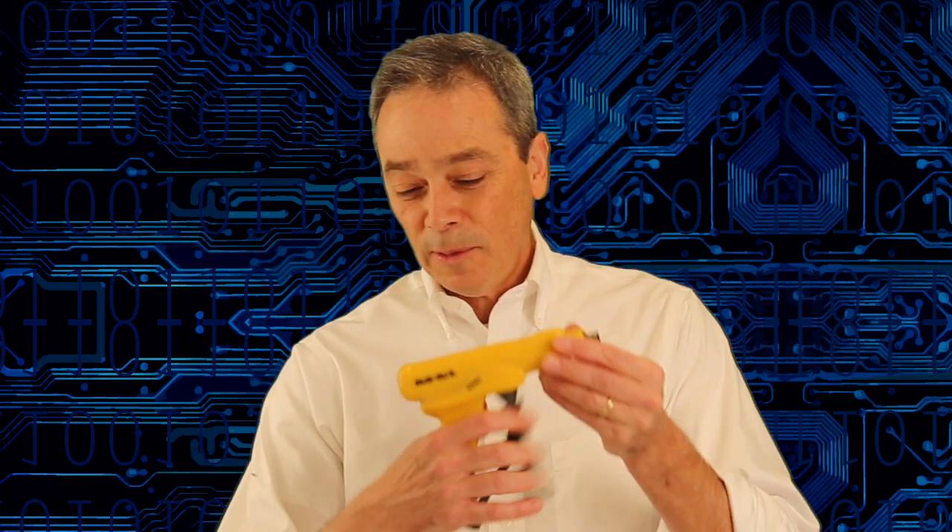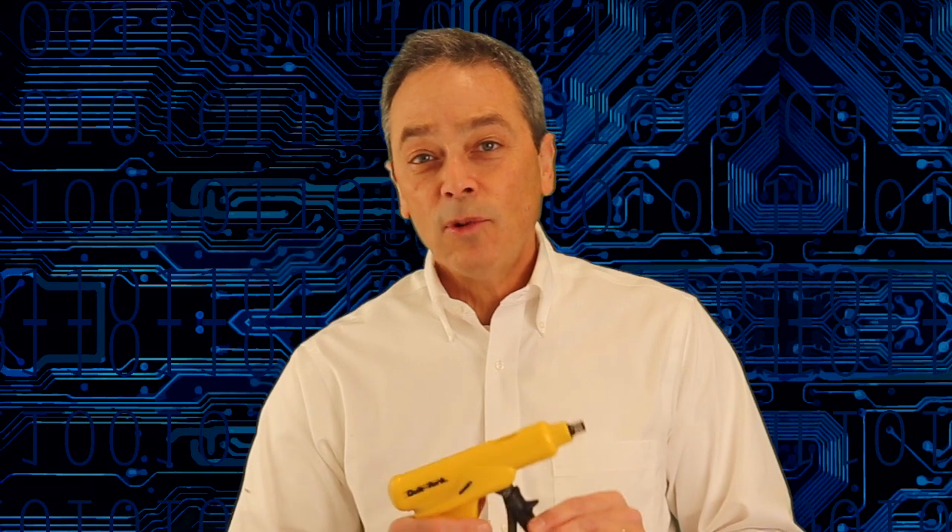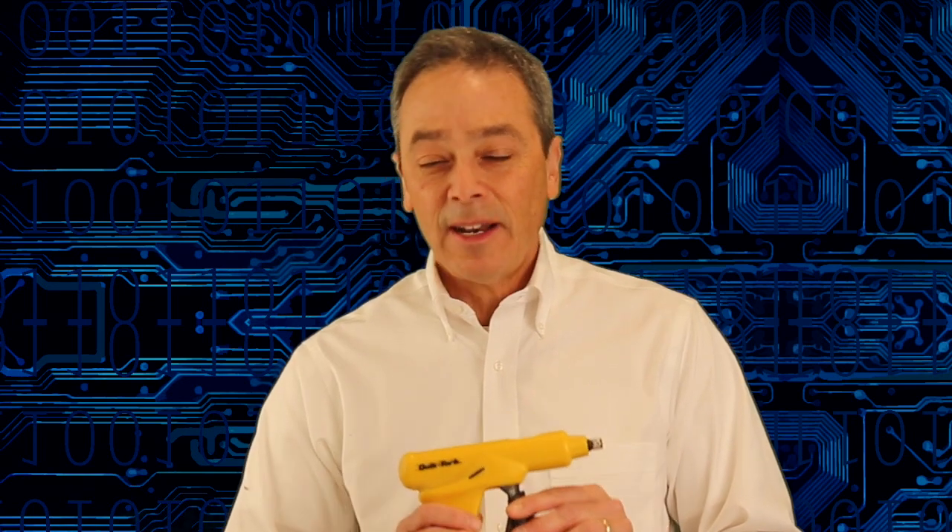K-Tel was in the TV business as well, and they had an exact knockoff of our Squeeze Driver — a Squeeze Power screwdriver, the same tool just in yellow, looking almost identical. My first instinct was to find a sledgehammer from one of the booths and just start pounding them to bits, because your blood boils, you see red, you start going crazy — these guys are stealing from me.